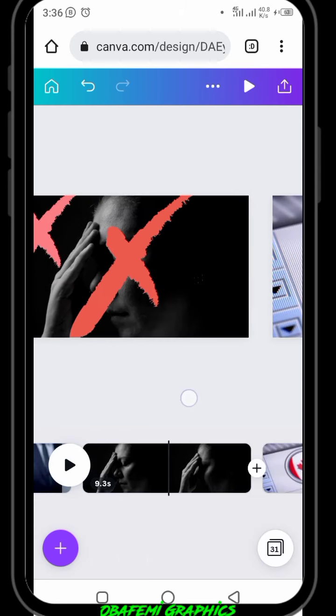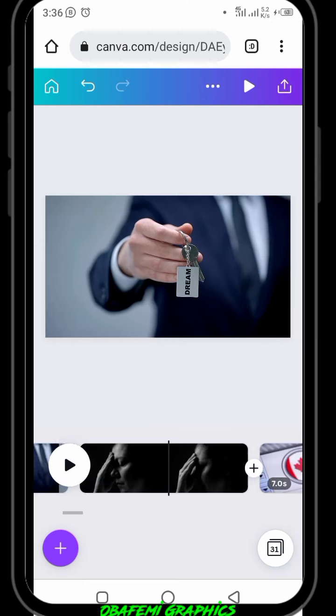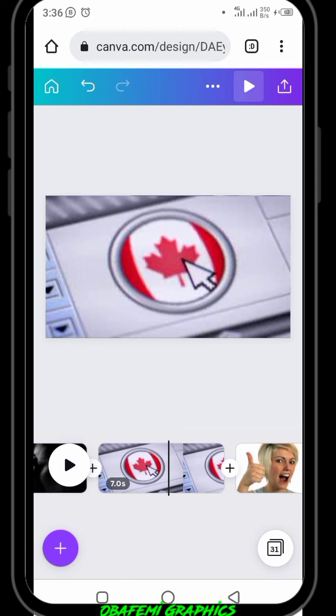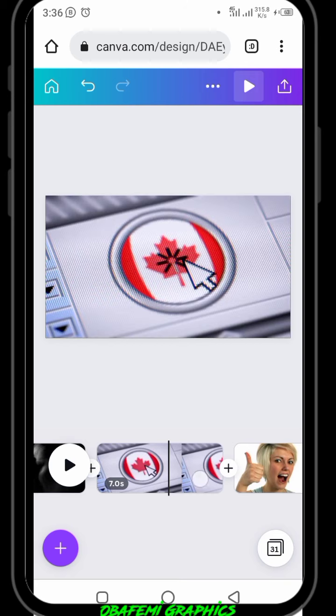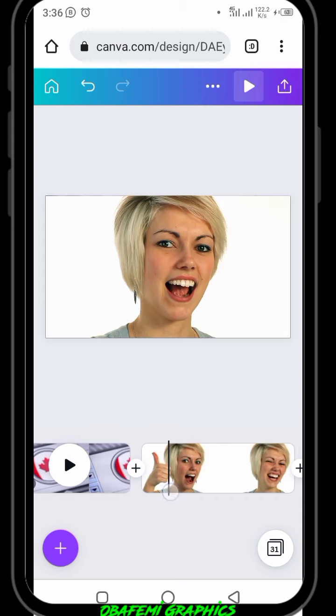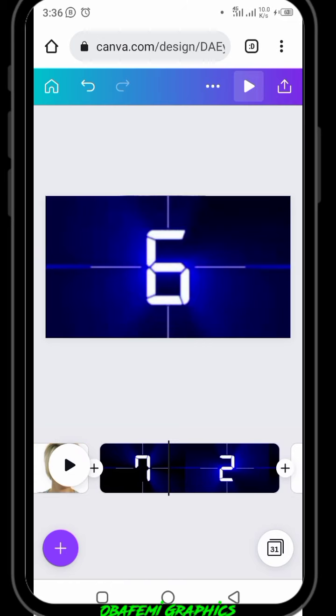So if I move to another slide, you can see that it's not functioning on this particular video. So that's it. You can see the way this video looks. Now here I want to mention Canada. You can see the logo of Canada. This key is pressing it down. So that is a very good footage that we need. Once your footage is very good and of quality, your video advert will be easy to do. Now you can see this. You can see the countdown.